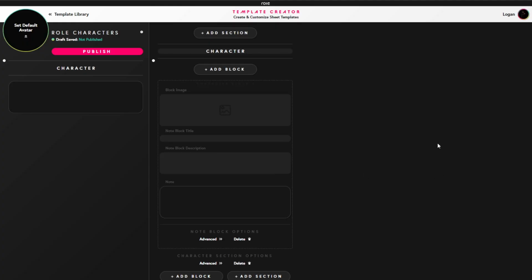A note block is pretty much exactly what it sounds like. It creates a large empty text box that you can fill in freely as you're playing the game. This is great for anywhere that you just want to add a big empty note section to a part of the sheet, whether this is for you to write descriptions of a skill or a spell or an item or a character bio or just an extra note-taking section somewhere on the sheet for more information. Note blocks are great for creating large empty spaces with text.